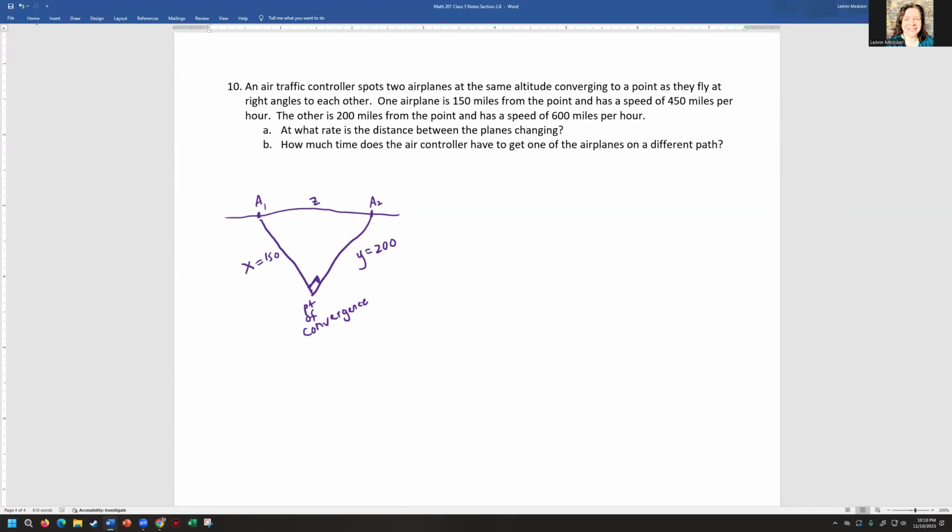Now, since their distance and speed, we are traveling towards each other, we're going to be decreasing the sides of this triangle as we go. So we're going to be using that the speeds are changing in a negative direction for this. So we have dx/dt is going to be negative 450 miles per hour. And then dy/dt, I'm just looking up at the problem, is going to be negative 600 miles per hour. And you could write your units on here. This one's miles per hour, miles per hour. This is in miles, and this is also in miles.